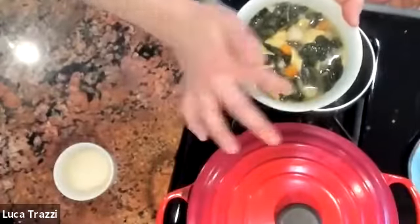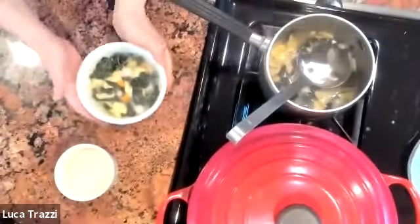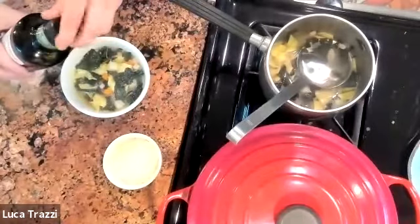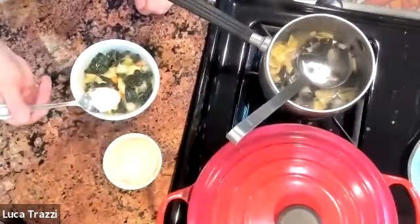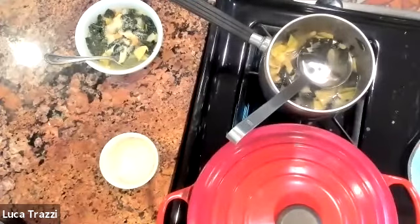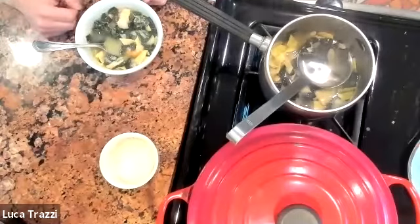Okay, can you see the pasta here? Okay, so mostly nice, hearty soup, just a few pieces of the pasta, not too much. And then what I like to do is some extra virgin olive oil again, okay, just fresh, just a little bit. And then obviously some Parmigiano, okay. I'm just gonna put some Parmigiano on top. And then if you have some crusty bread, that would be nice. And that's la zuppa della mamma, the black kale soup.